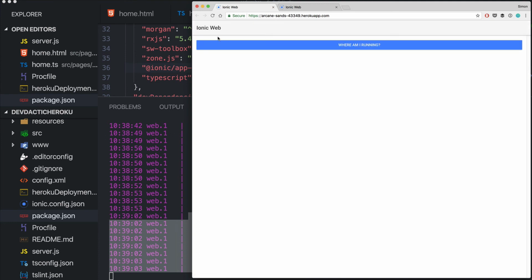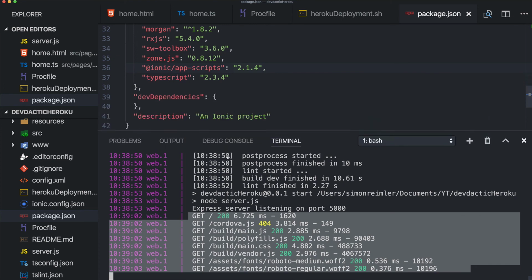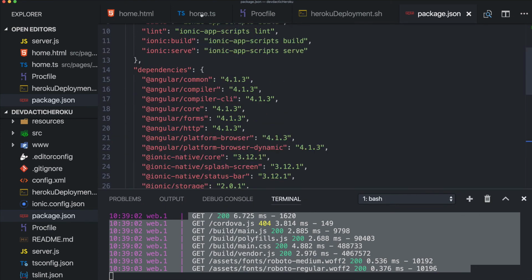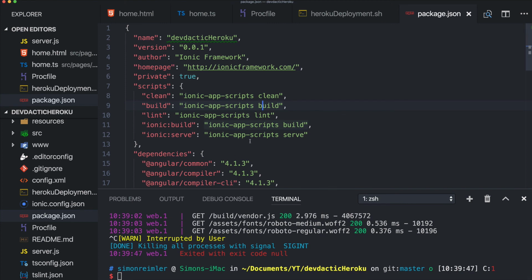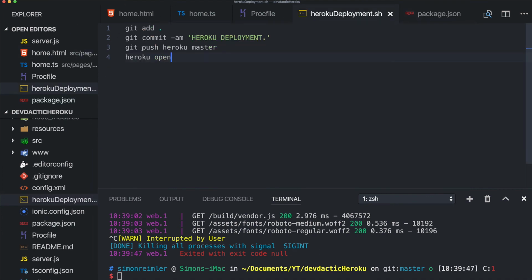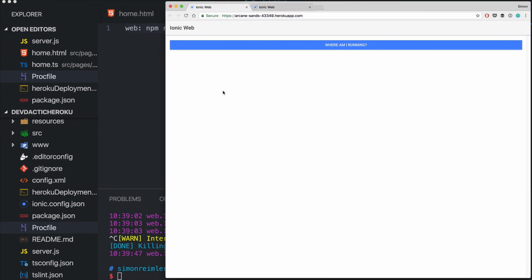And now finally, our Ionic web application deployed to the World Wide Web is also ready, and it also gives me core. You can now surf to this URL from your Android or iOS device, and it will give you a different result, returning mobile, iPhone, OS, or something like this. So now you're actually able to make changes, do your regular coding here, build your iOS and Android apps, and whenever you want to deploy it, because perhaps your project also needs a website, simply call your Heroku deployment script, which will add, commit and push the current code base to Heroku. Everything will be installed automatically due to our changes to the package.json and the Procfile. And then you will be able to use your Ionic code even as a website.